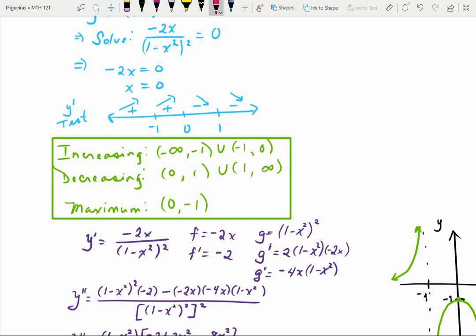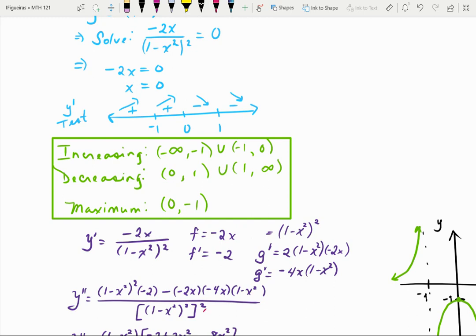All right, so now we put this all together. Remember, you have to multiply g times f prime first, and that's what you see here, right below this. So g times f prime minus f times g prime all over g squared. And so g squared will be (1 minus x squared) squared, and then you have to square it again. That's what the formula tells you to do.